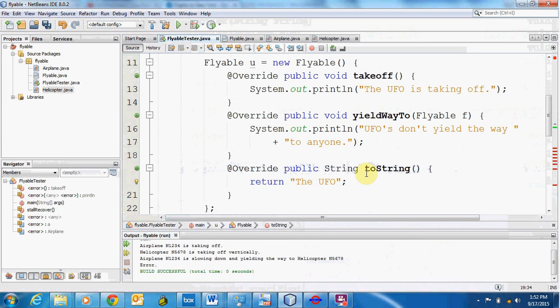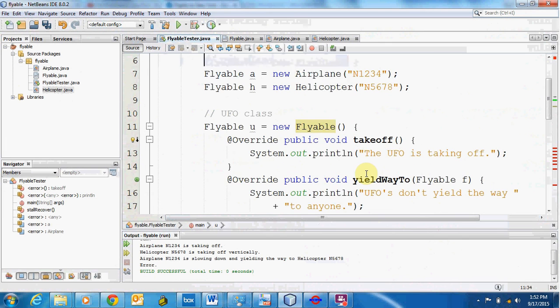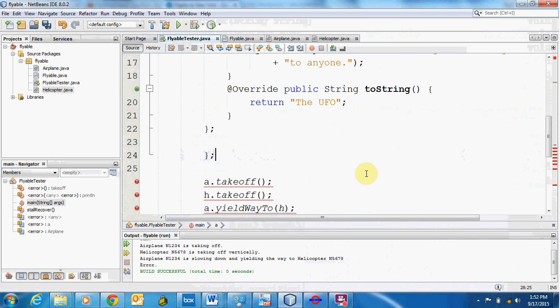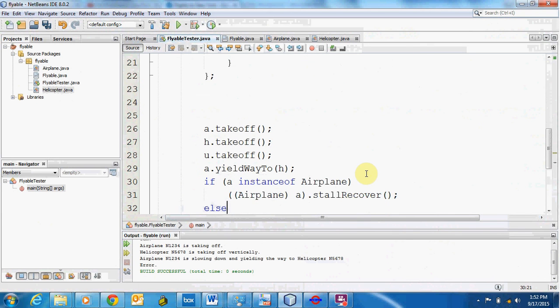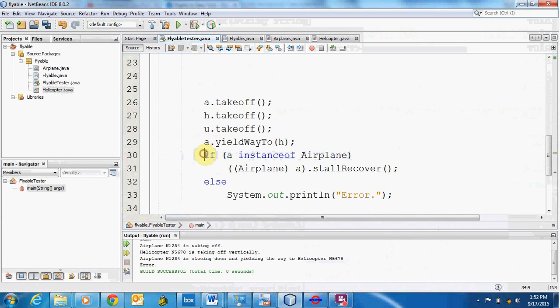Alright, so here's our anonymous class. We don't have any errors left here. I think I have an extra brace though, so let's get rid of that. Let's make the UFO take off. Let's get rid of the stall recover. Well, we can put that at the end.